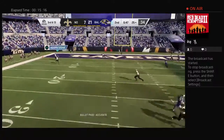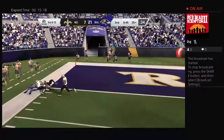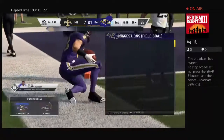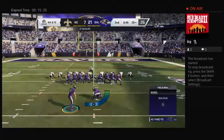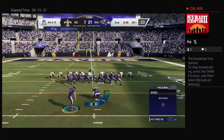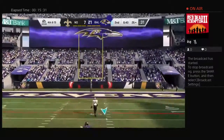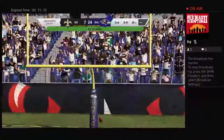To throw is Jackson. And able to catch it on the left sideline, but they're going to rule him out of bounds. So it'll be incomplete, certainly one they'd like to have back as it brings up fourth down. So third down, he tried to stay in bounds, did all he could. He caught it, but was led a little bit too far. Yeah.